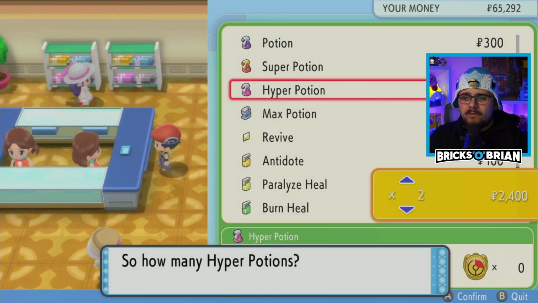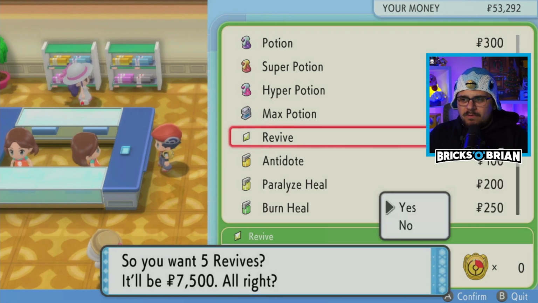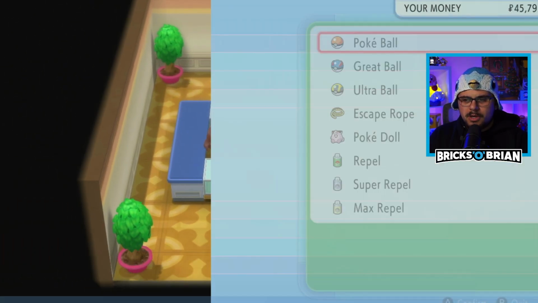So Hyper Potions are available now. I'm going to get a bunch of these because I can. Get 10 of these. Beautiful. Revives have been an issue, so we'll get 5 of these because I have the money for it. And, you know, getting the economy stimulated out there. How about with you? Can I get some Pokeballs?